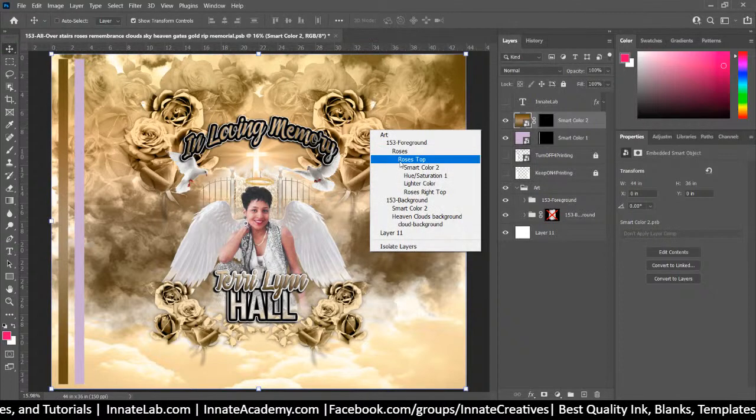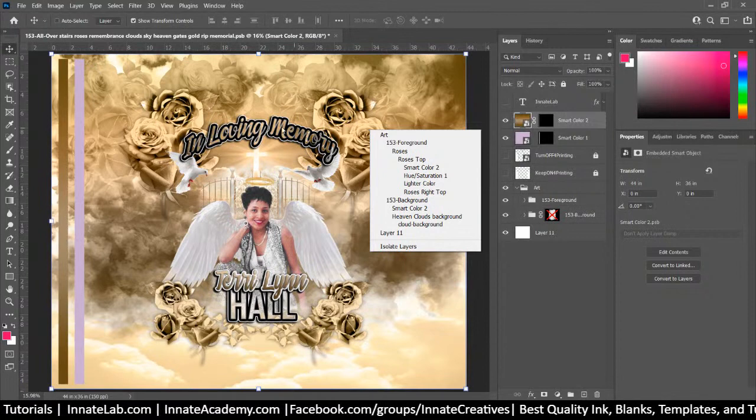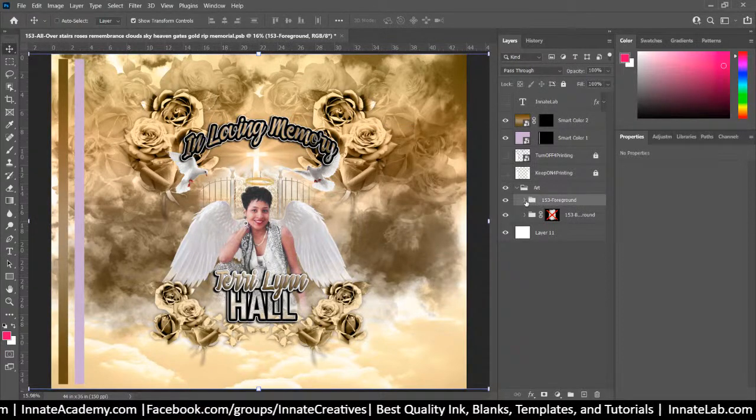All right, I want to show you a few things that are going on with this template. We're not going to spend a terrible amount of time on this template. Why? Because it's really, really simple, okay? But what I do want you to understand is that certain elements are able to be changed, but the main thing that we're going to learn is how to bring some of these elements over into the ribbon template and how to use them in a totally different layout ratio. Basically a long, skinny piece of ribbon versus this big old all-over shirt. Okay, so that should be teaching you some skills in how to utilize your templates in several different ways.